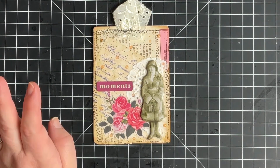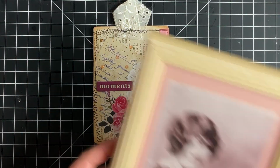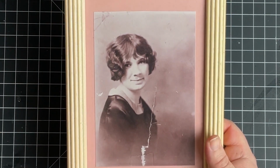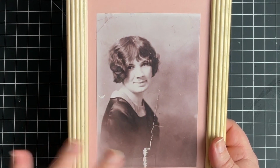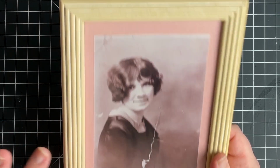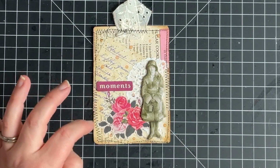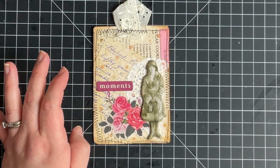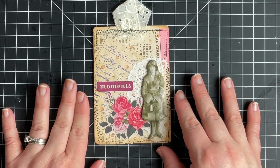But I was kind of inspired to use pink with all of this too, because I have this picture of my great grandmother and it's copied off of the original picture. And then I think my mom put it on this pink frame. And so I really liked having the pink. And obviously this is not her, but I thought it was just kind of cute.